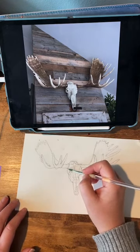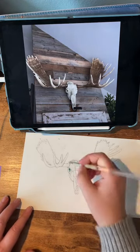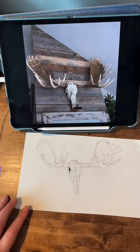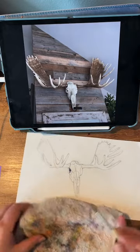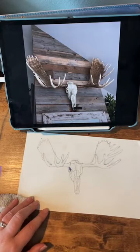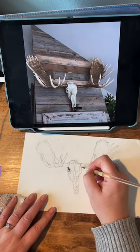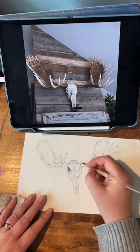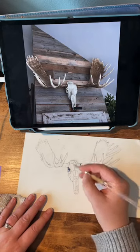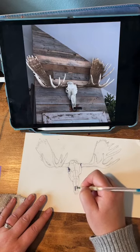So I'm just going to go in. What I like to do is start with my darkest darks and just block those in. Maybe I'll put the purple in there. His little eye socket here is really dark. That's a little bit watery, so I'm going to plop my brush off on my trusty rag. And then I'm going to go ahead and do all of this in purple for now — just the antlers themselves. I'm looking for all the very darkest darks.